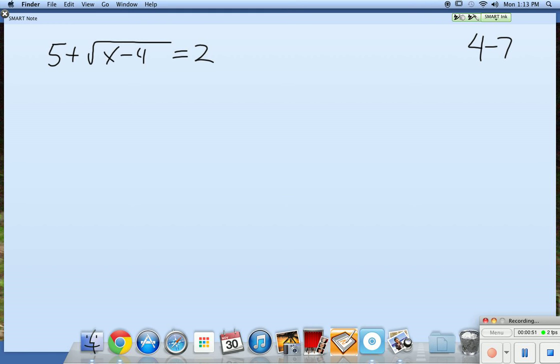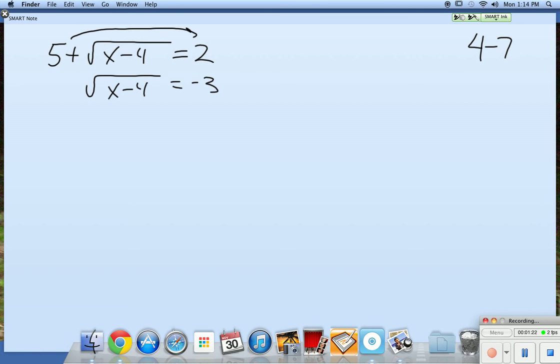Nope, square it. I'm going to bring this 5 over. So we'll end up with square root of x minus 4 equals what? -3. Now, we may or may not find the solution to this one. Right away, I'm going to ask you, if you take the square root of anything, can you come up with a negative? Is there a solution to this one? No, and I'm going to show you how.